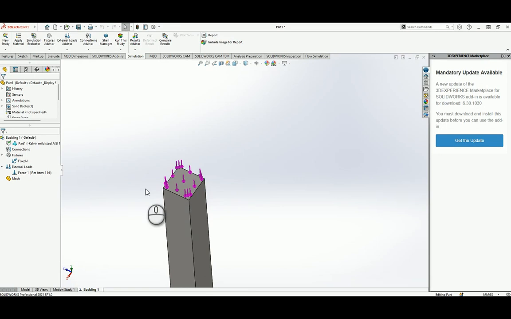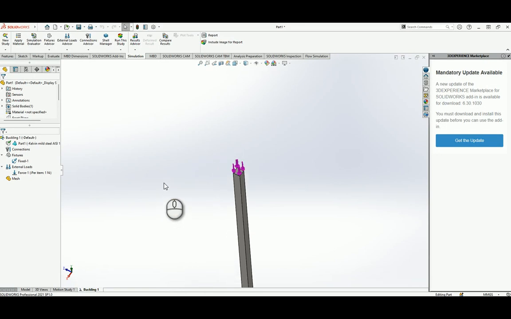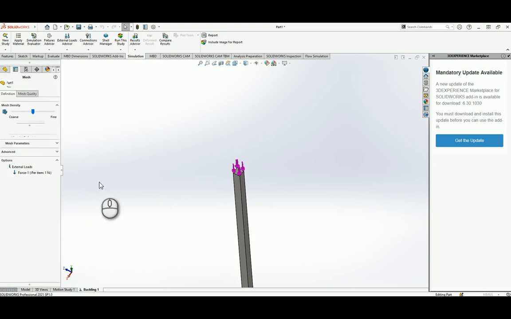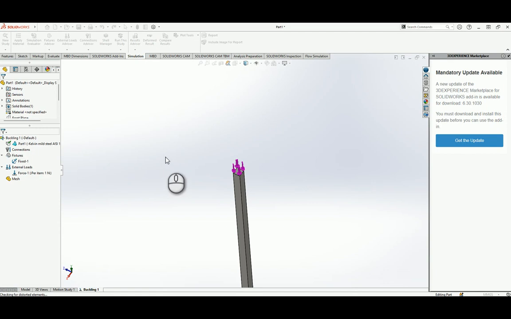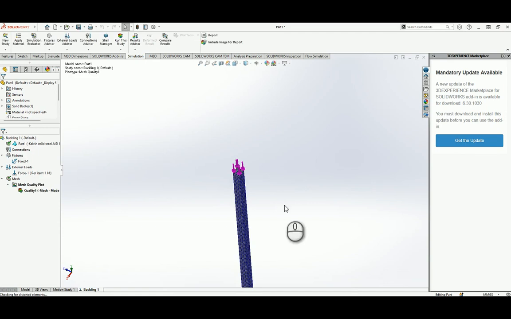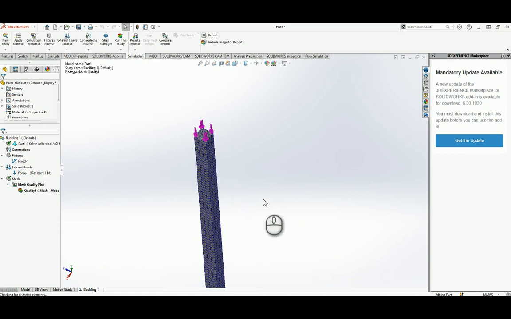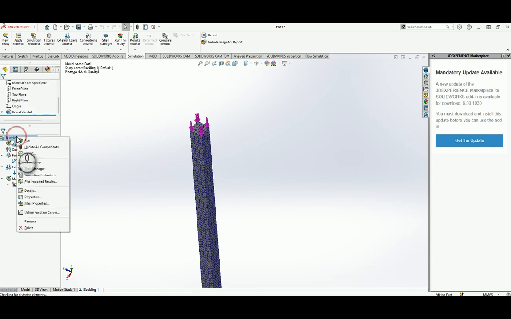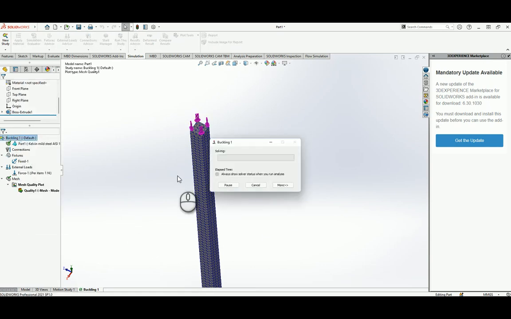So that would be our load. Remember, in a buckling analysis, the critical buckling load is the unstable load that will cause the unstable reaction of the beam. Now for the mesh, we create the mesh. Again, everything is the same. You can make it a little finer if you want, but based on your computer requirements, if you go too fine it might take too long. So the default is best. And then we can run or solve.